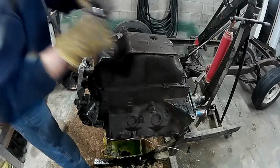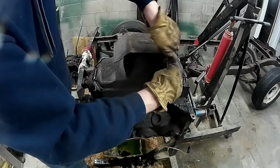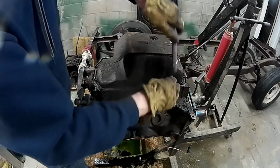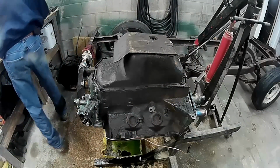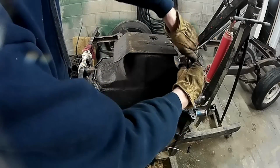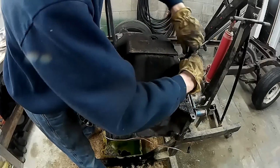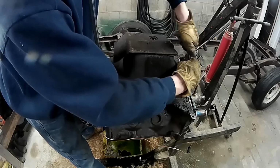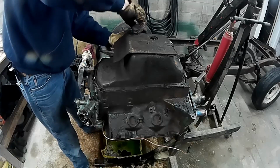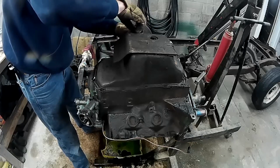Yes, this engine is very dirty. That's why I'm opening her all up, trying to find out where all the gunk and the oil's coming out of. Replace all the seals and that kind of stuff. All the bolts look to be the same length. And like I said, I am missing one bolt. Did it break off in the previous owner? I don't know.